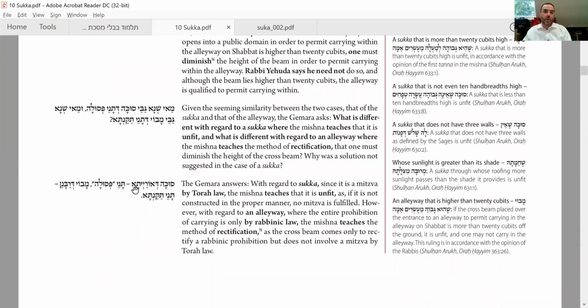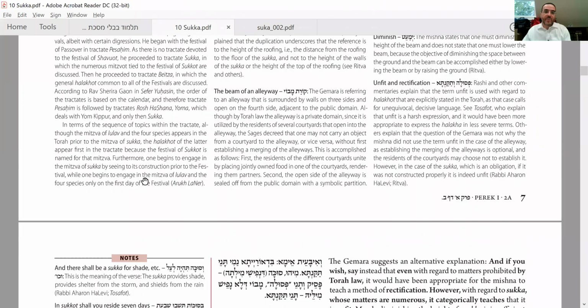And we're going to have two answers. One: Sukkah de'oraita tana pesula, mavoy de'rabanan tana takanta. Since the law of a sukkah is de'oraita, and the rabbis are just defining what it is, it's essentially a de'oraita law. Therefore, in and of itself, it is pasul, right? It's of its essence. Whereas mavoy, the whole thing is from the rabbanan. So what are you going to say? It's invalid, right? It's not intrinsically invalid the way a sukkah is intrinsically invalid. It's only rabbinic. So just fix it, right? It's easier to say, oh, wait, fix it. Okay, that's answer number one.